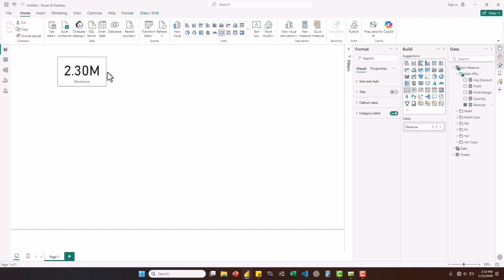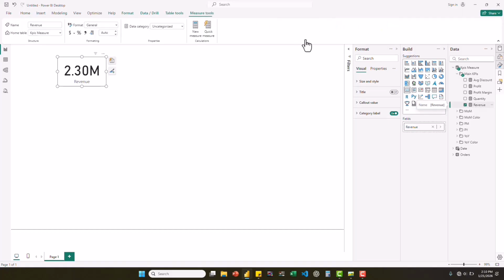So I want this in just one decimal place. So I'll be formatting this, removing this from auto to one decimal place. And also it's in currency. So let's apply the currency as well. Let's revert this back to one decimal place.